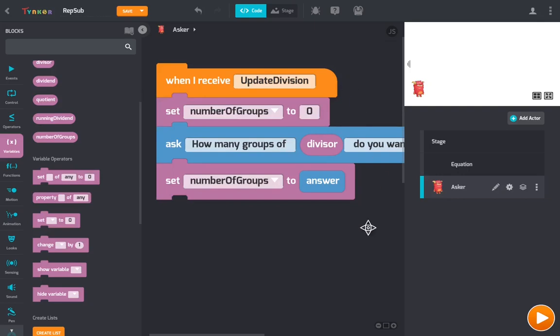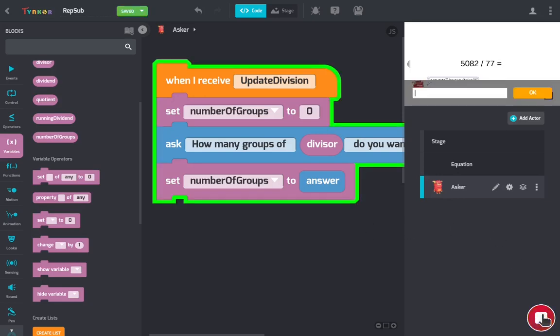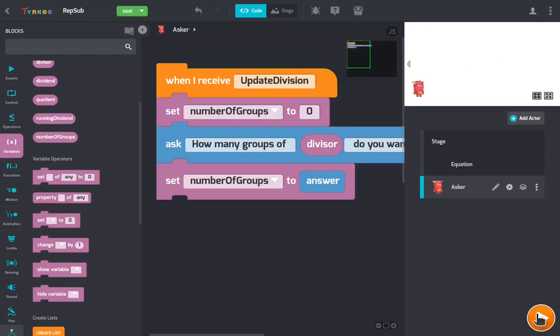Now, we need to figure out the value of whatever the user is taking away. So for example, the user has a play button, and it's asking the user how many groups of 77 does he or she want to take away from our dividend. So if the value of whatever the user wants to take away is more than the dividend itself, that's kind of a problem. It won't work. I mean, we could underestimate with partial quotients division, but we're not allowed to overestimate. So we want to find the value, and we're going to create a variable for that value.